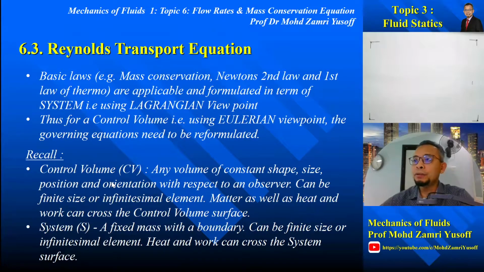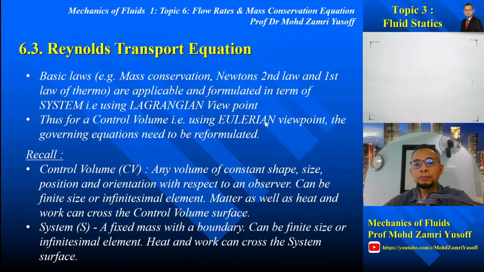So in these sections, we will look at the Reynolds transport equations. If we recall basic laws, for example, the mass conservation equations, the momentum conservation equations, or Newton's second law, and the energy conservation equations, or the first law of thermodynamics, are applicable and formulated in terms of systems, meaning that we are using the Lagrangian viewpoint. Whereas when we analyze fluids, normally we will use control volume analysis. Thus, for control volume analysis, i.e. using the Eulerian viewpoint, the governing equations need to be reformulated.